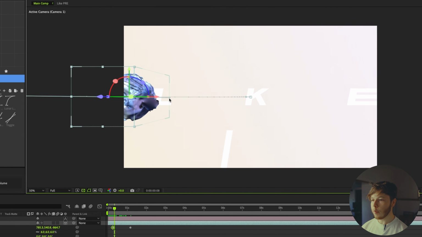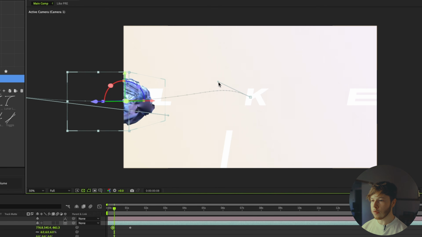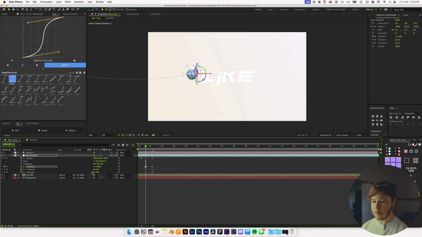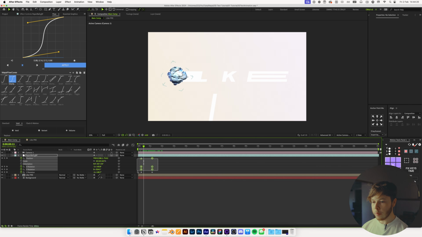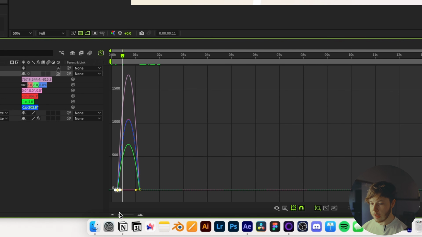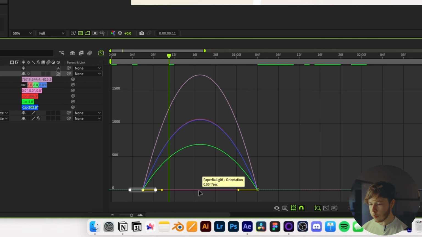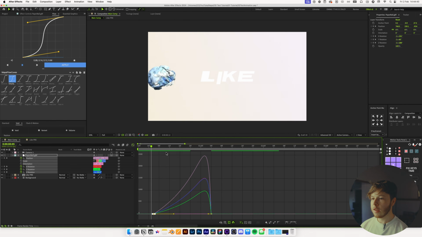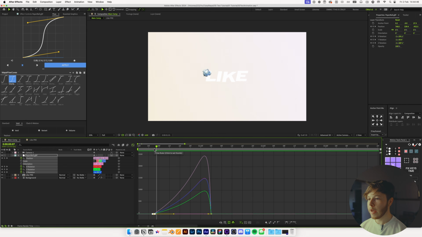And you can even go ahead and play with some of these handles for your position animation so that it just gets a little bit of extra movement in there. And then of course you want it to rotate, so you just spin these back a whole bunch until you get something that kind of looks like a ball that's being thrown, just to sell the movement of it a little bit more. Might add a little bit of easing to it by hitting F9 to add some easing. And then I want the impact to be pretty tough, pretty hard right at the end. So I'm gonna move these keyframes over a little bit so that we get more impact towards the end, just very basic, and move that in, and then just a slight bit of impact towards the end I think looks pretty cool.